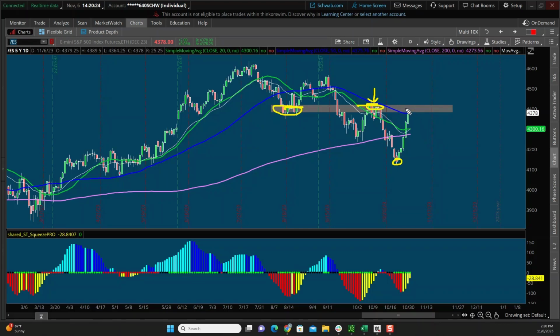So for me, I was thinking we're not going to completely skyrocket. I was thinking maybe we just come lower and test half of this candle. However, it doesn't look like we're going to do that. What it looks like we may do is just print a doji candle, and then if we break the low tomorrow, that will open the door to at least this zone. But we'll have to wait and see how that plays out.